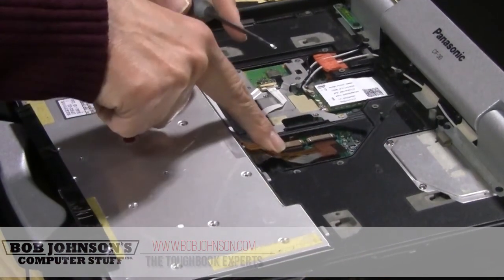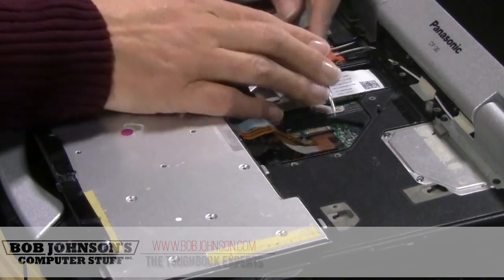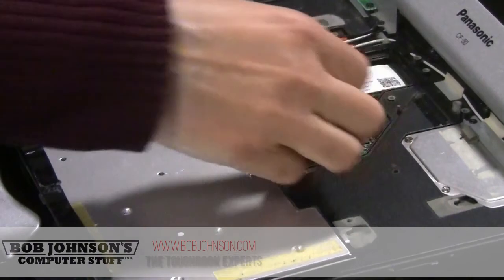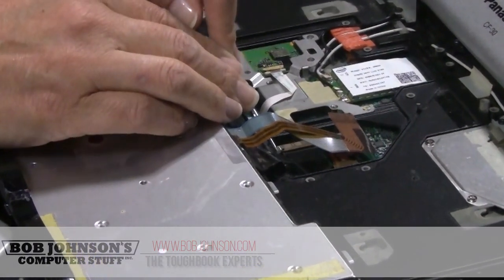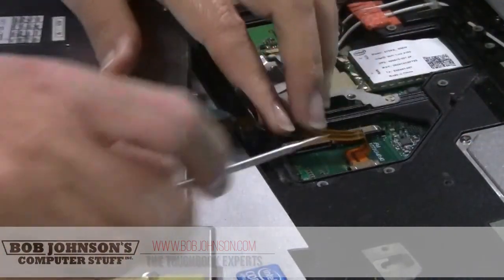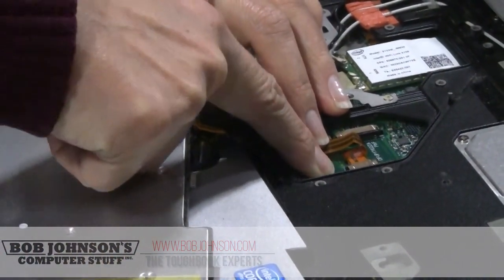There are some clips inside. We have to lift the clips. Be careful not to break them, because they're built into the system board. You don't want to break or damage this board. This one, I have an extra one to disconnect, because that's the backlit part of the keyboard.